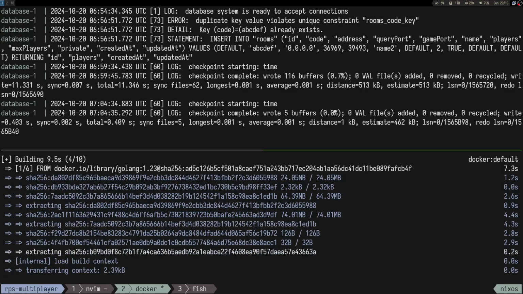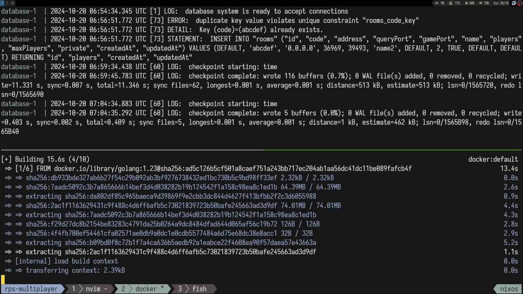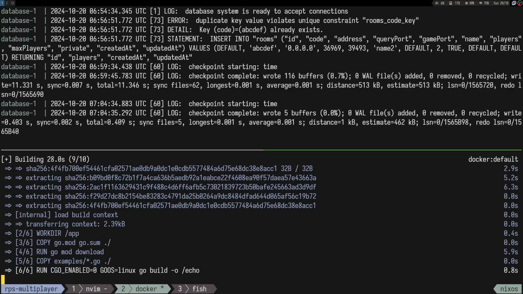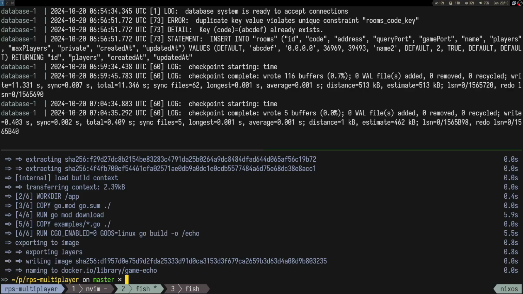So for testing purposes, to make sure the game server works, we'll have to run it manually. But when we want to test the matchmaker, we do a Docker build and run it like that. I guess it shouldn't be a problem.